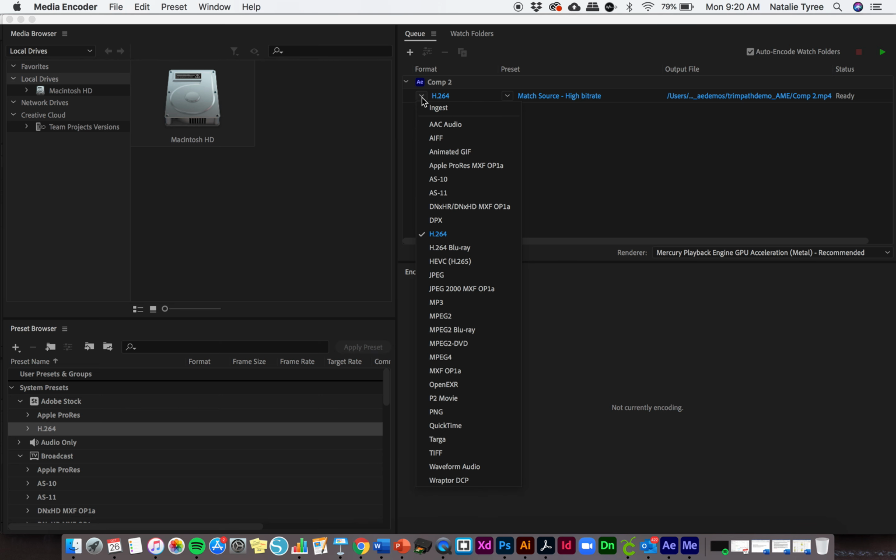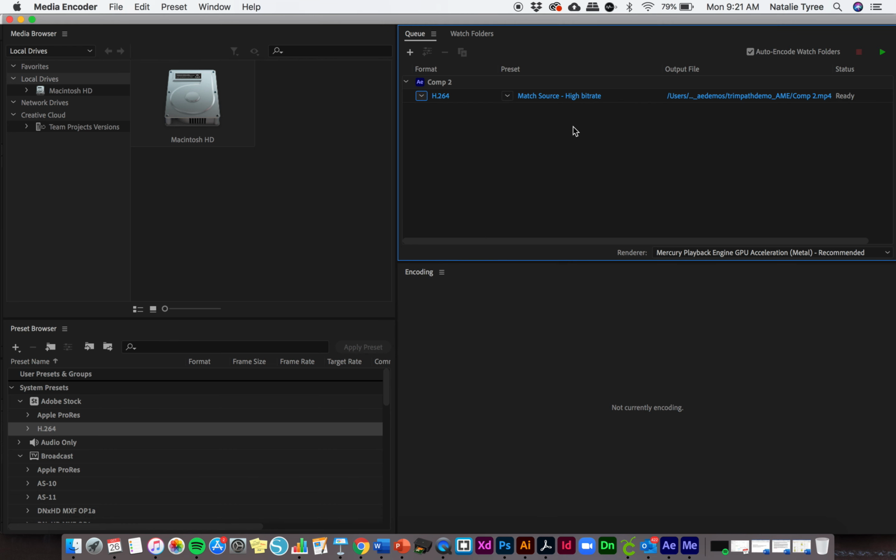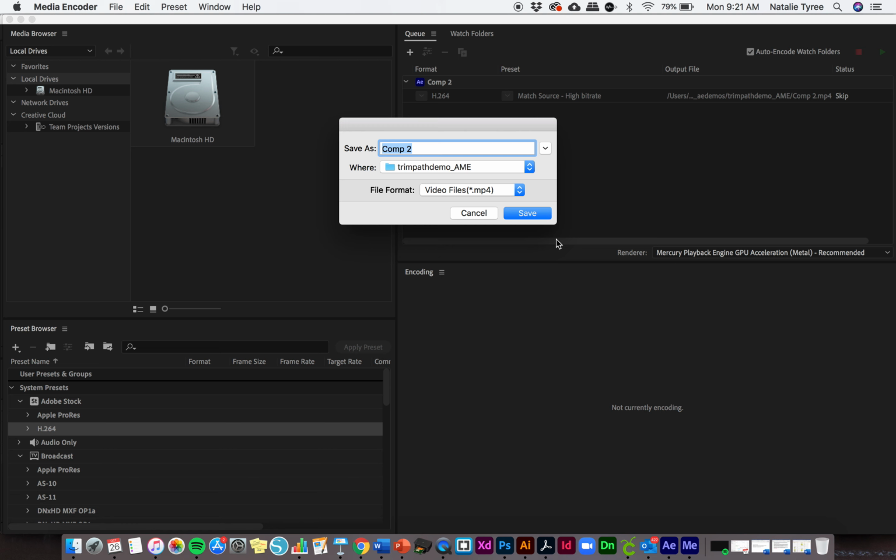If that is not there, if your comp doesn't come in like this, you can click this little drop down arrow here and it will have your settings for you. These are default settings that are the most popular export settings. So you're going to go to H.264, the bitrate is fine, and then this little guy here, if you click on it, shows you where your file is exporting to.